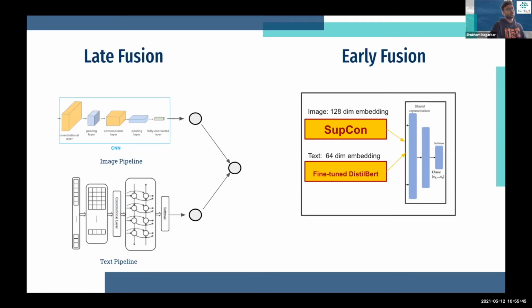So let's move to early fusion. In early fusion, instead of fusing at the end, we take the intermediate representations of the image and text. For example, an image is, let's say, of size 600 cross 600. That's a huge amount of information, so we want a concise representation of it. We reduce that image through convolutions into one single 128-dimension embedding. And similarly, we take the tweets and reduce them to 64-dimension embeddings. Once we have these two embeddings, the representations of the image and the text, we fuse them together. Then we give it to a multi-layer perceptron to give us the final classification. So this is how early fusion works.